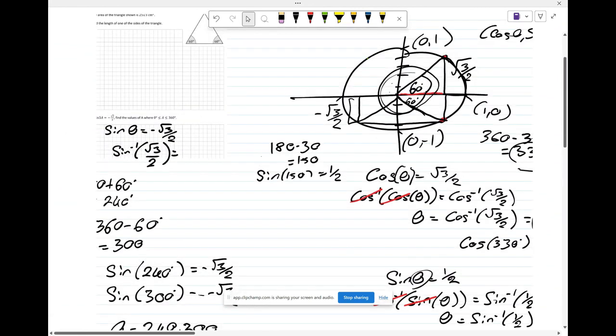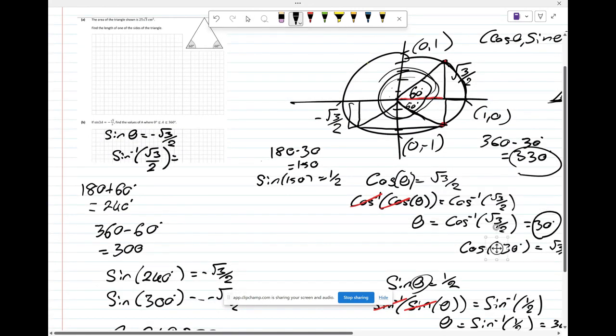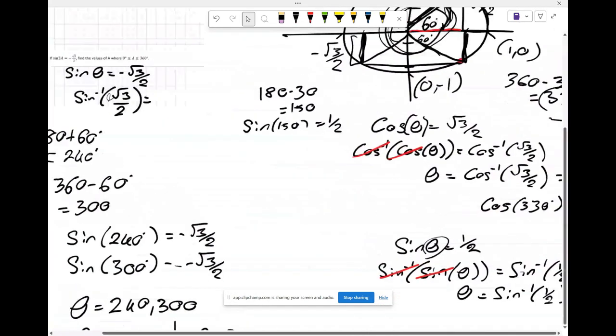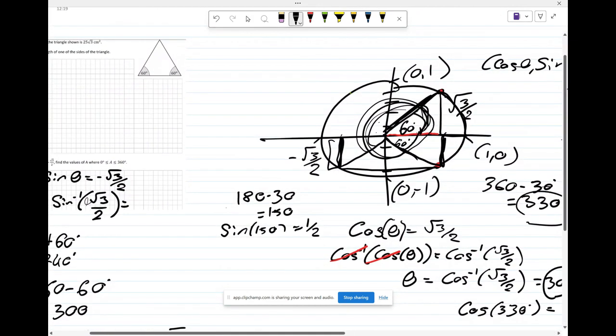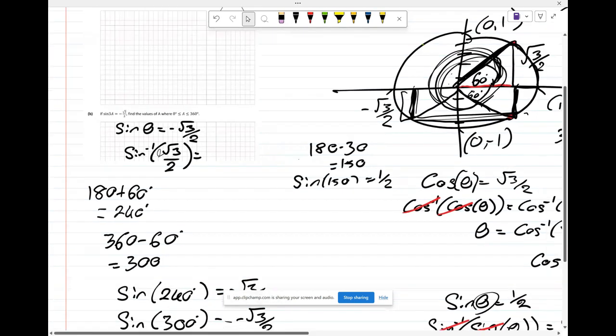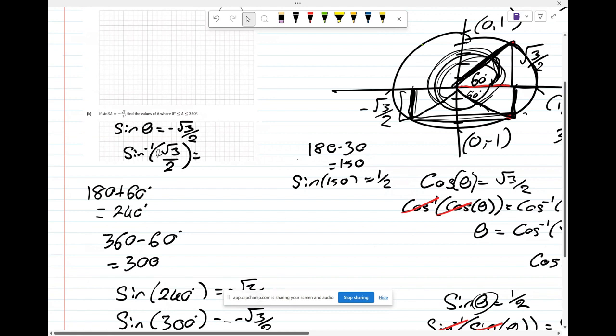Great, so that's that whole question done. And you see now why we need to understand that there are multiple angles with the same height. Because our calculator will only give us this in the first quadrant, we need to forget about this minus sign for a second, get this angle, and then use it to work out the other angles. Those are the takeaways from that question: finding this angle in our first quadrant, using it to find the other angles, and then understanding that there are 2 for each point. Great. Okay, so that's that question done, and on to the next question.